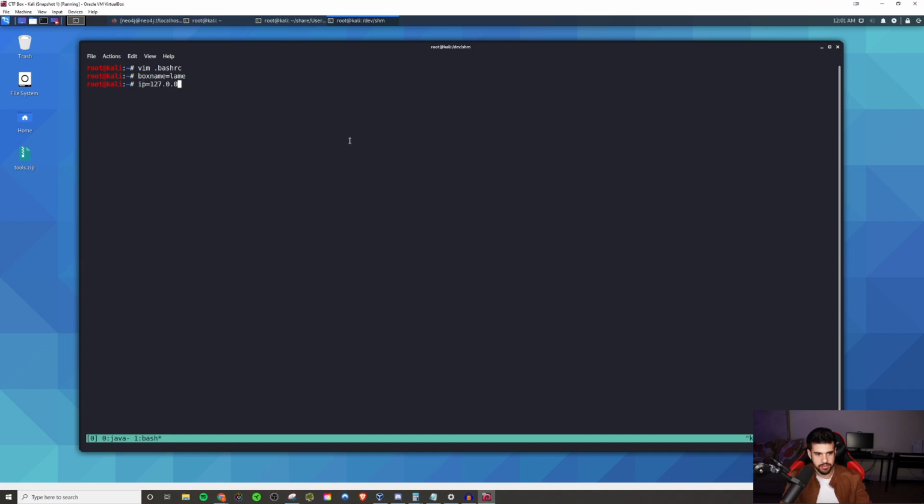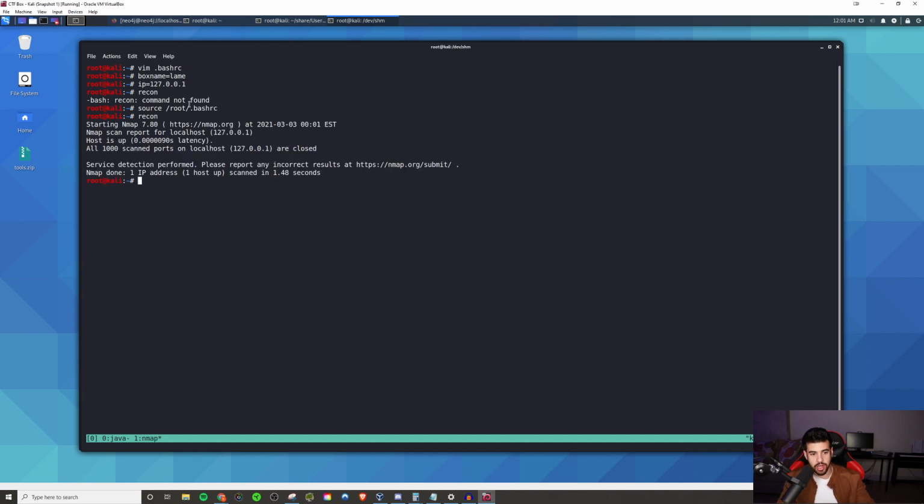I'll just use the loopback for now. I would put in the IP of the box I'm working on. Then I would just run recon. And, well, I got to source the file, right? But then I run recon, and it automatically starts the scan on that, and it'll save it in my directory. And I don't know why my ls command is taking forever in my root directory. But that's just one way that you can expand on this whole idea. See, it created this nmap file here.